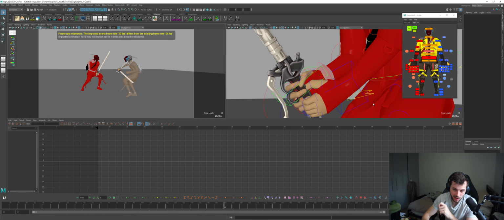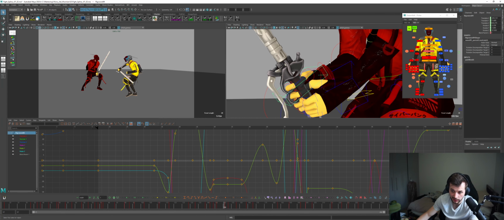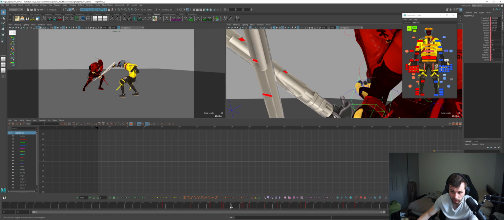So there's a little bit of setup with this script. That's unlike the unimport one, which doesn't have any setup. So I think you do the object that's going to be leading, and then the object that's going to be following. And if we're on the correct frame where we swap to the IK, which we are, I can attach here. So all that's done now is it's created a constraint for that hand.